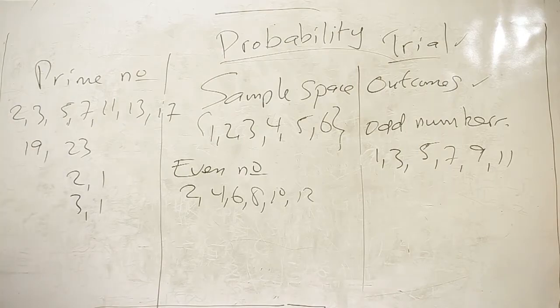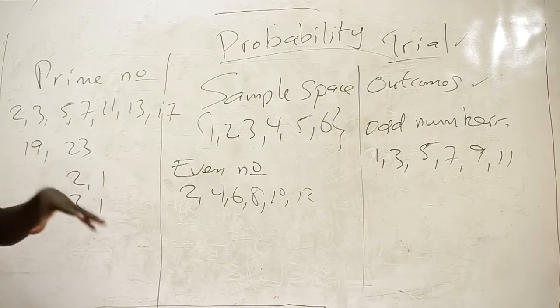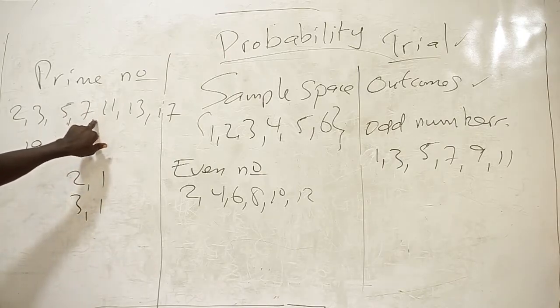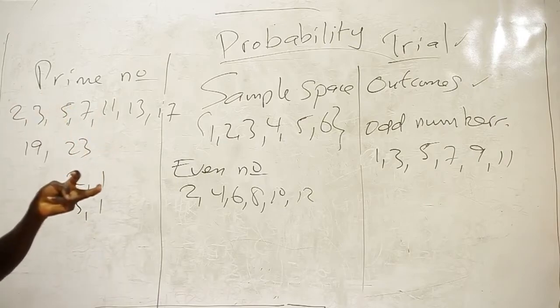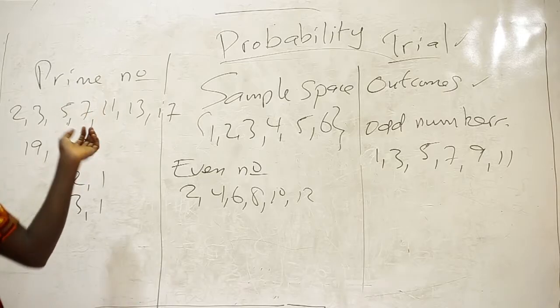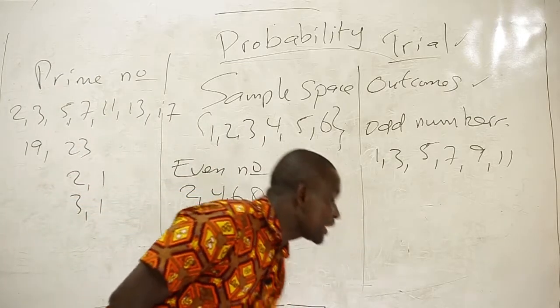But 1 is not a prime number. Why is 1 not a prime number? Because it has only 1 factor, but we need 2 factors, the number itself and 1. Are you getting the point? So you can't go to 15 because 1 can go into it, 3 can go into it, 5 can go into it. So it has more than even 3 factors. That is how we detect the prime number.